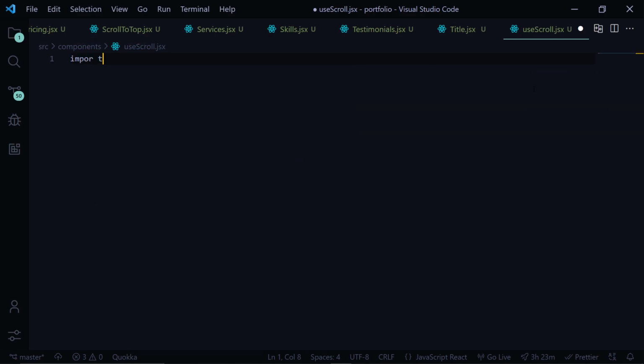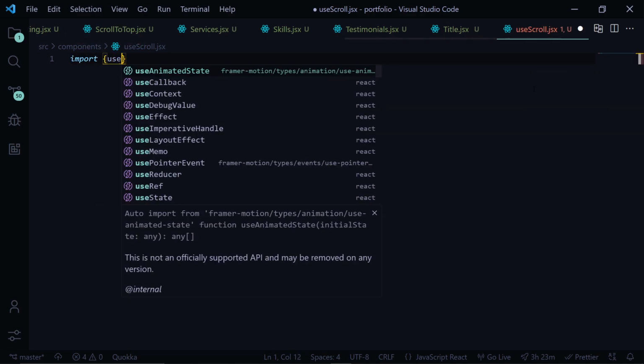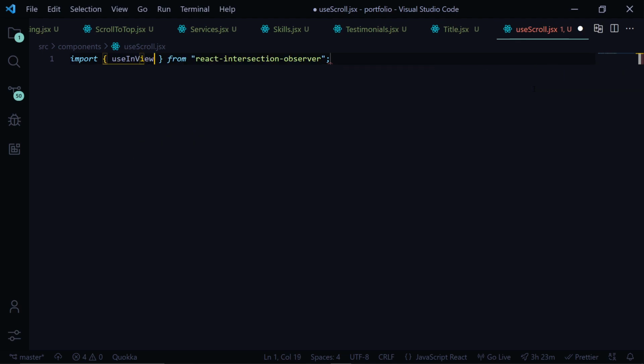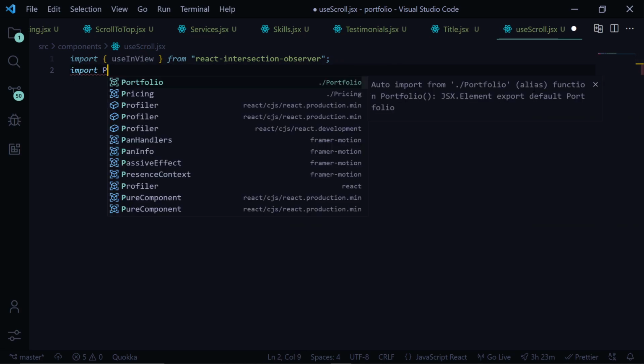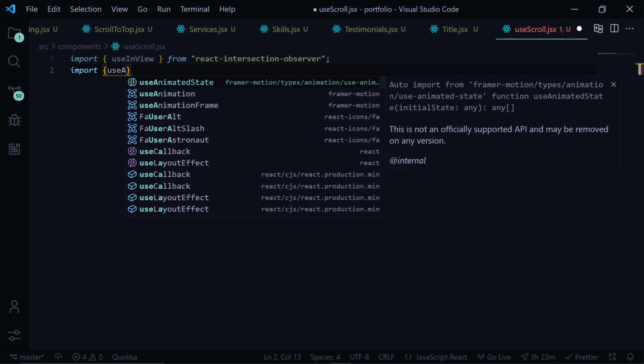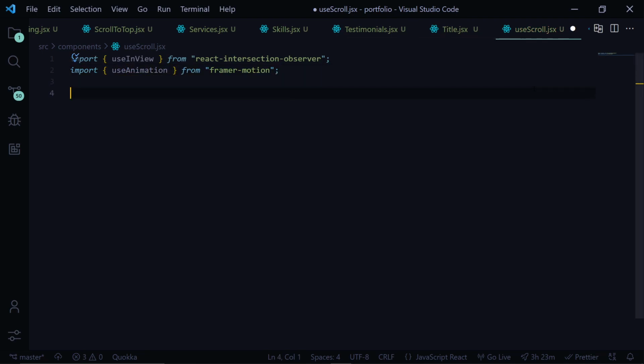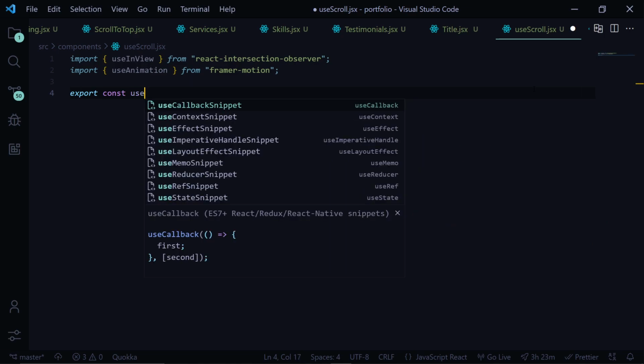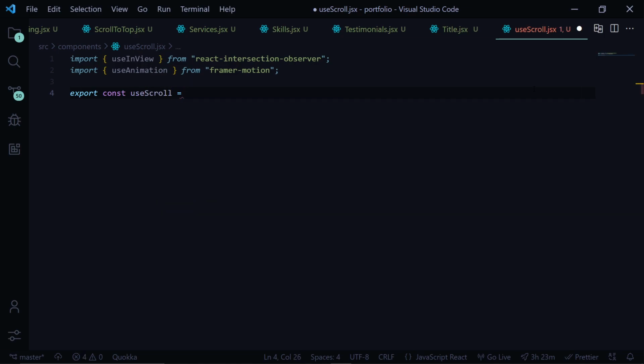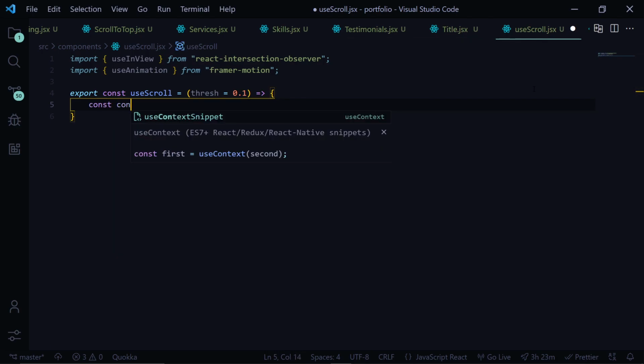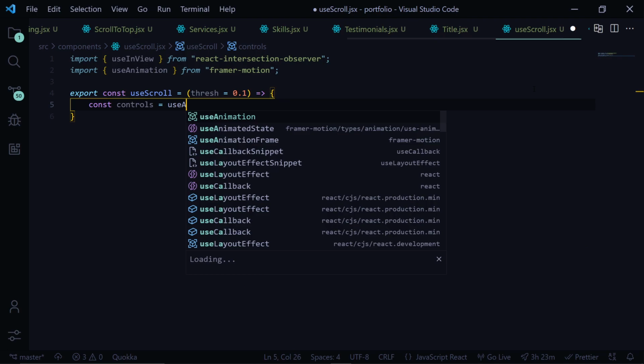First we'll import useInView from react-intersection-observer. Then we'll import useAnimation from Framer Motion, and we'll export const useScroll with thresh equals to 0.1 as default. This is the threshold value for the intersection observer. Then we'll create controls equals to useAnimation.